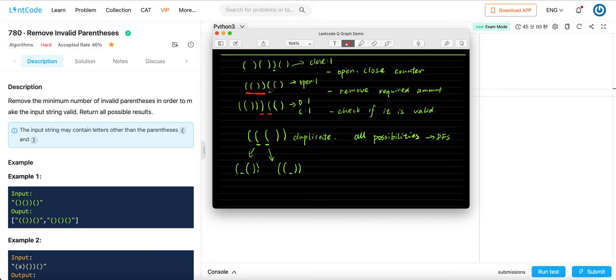However, this substring right here has one redundant open parentheses. And for this example right here, there's one redundant open parentheses. So you can remove one of the three right here, and you can remove one of the two right here to form a valid string.